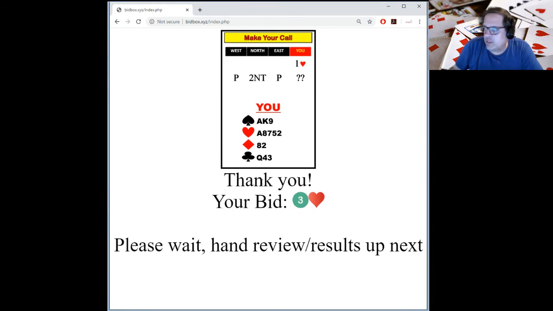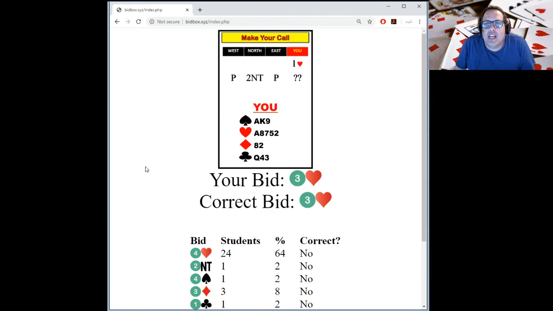Now, I know this looks like a minimum, and I know a lot of you are probably saying, what the heck is he talking about here? This is absolutely not the best hand, but it is not a minimum, right? You have 13 high card points, you have 2 small diamonds. So this is not as bad as it could be. And you want to save that 4 level bid to jump to 4 of our major for really your worst hands. I'll show you one of your worst hands in a second. But a hand that you open like a flattish 12 count, right? Or, we'll look at a hand in a moment that you would probably open and have trouble with.